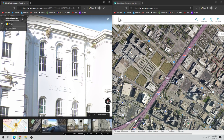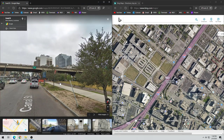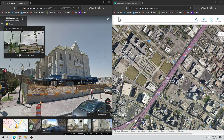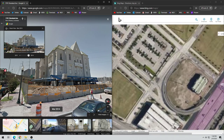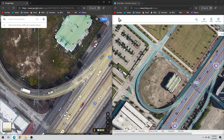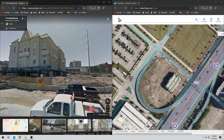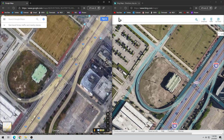Hodges? I can't really tell. N-O-C-H-S, I guess it says. The thing that worries me, though, is it looks like they were working on it, and now they're not anymore. Oh, they moved it there. Interesting. But it doesn't list anything, so... Because from this imagery, it looks like it's been destroyed, and it looks like it's a landfill now, which kind of sucks, if I'm honest. Because this was taken in 2014. So they moved it there, I guess they had plans, and then it kind of just fell through, is what I'm guessing. Which is very annoying to me.